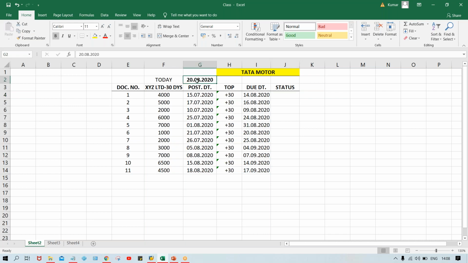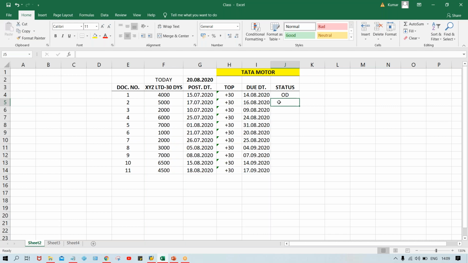So today is 28th. If the invoice due date has already crossed this date, let's suppose today is 28th, right? And this invoice became due on 14th. It means the due date is already crossed. It is 28th, right? And the invoice became due on 14th. So this is overdue. This is overdue, and that too, it became overdue by a margin of 14 days.